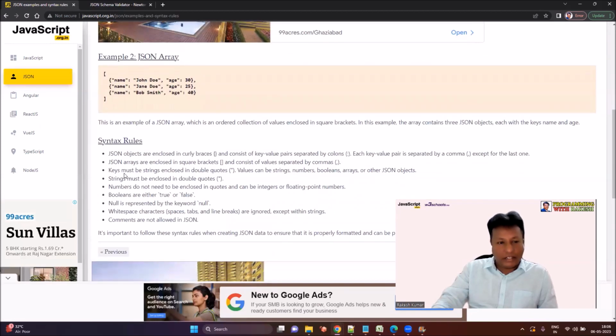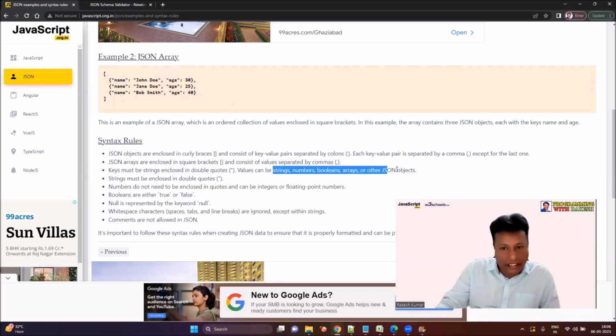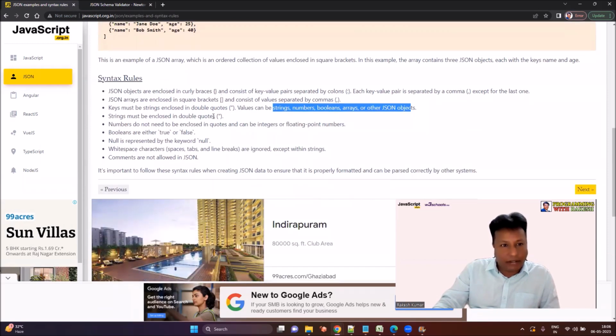If we want to have a JSON array, it should be enclosed in square brackets, and the values should be separated by commas, both in JSON objects and in JSON arrays. The key must be a string, which I told you, and the values could be any JSON data type. Strings must be enclosed in double quotes.